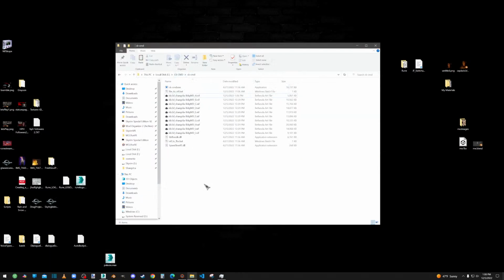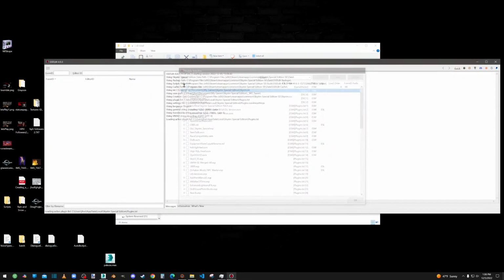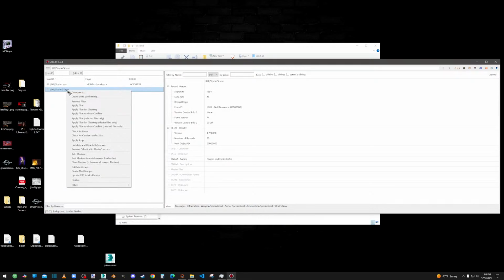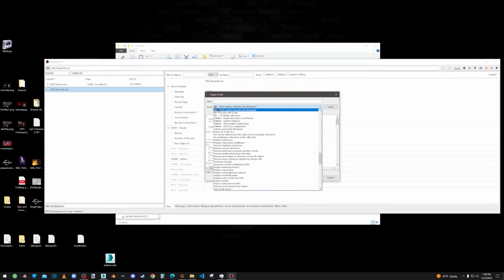So in order to do that, I need to open xEdit. Two scripts that I'm going to run. I'm not going to select anything. I'm just going to double click Skyrim. We don't need anything selected here. Just need xEdit to open. When it says finished, you're ready to go. Go to apply scripts. So this is a NIF batch.